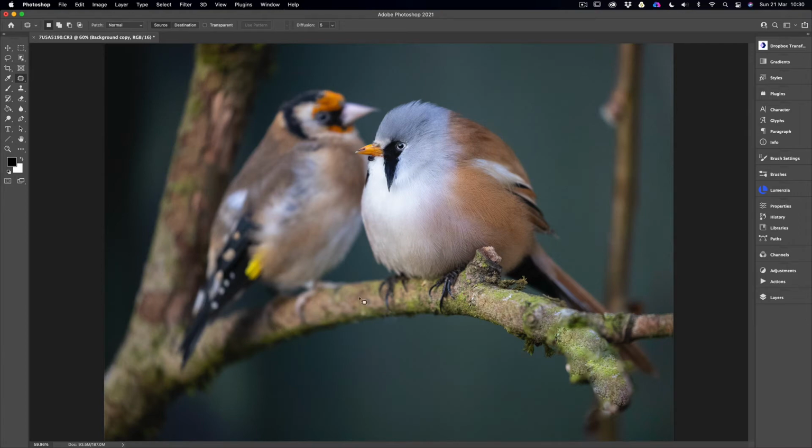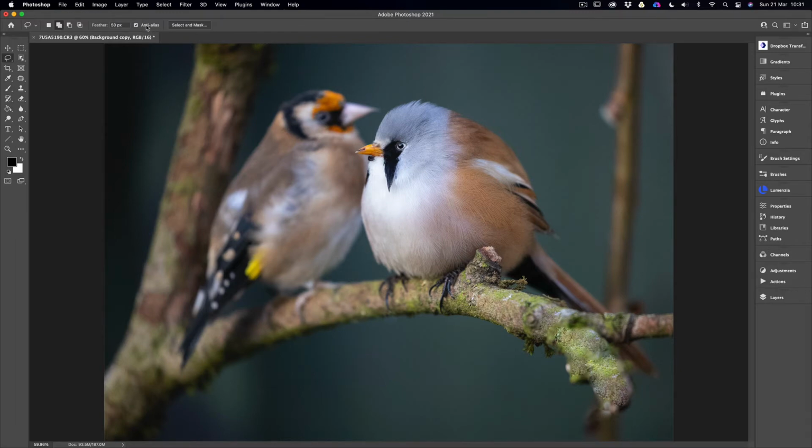Let's just now concentrate on, I want to darken this bird here just a little bit so this one stands out more, and to do that we use the lasso tool, so the standard lasso tool. And on the options bar you can be on new selection. I usually go to add to selection, which is the second choice on the options bar there.